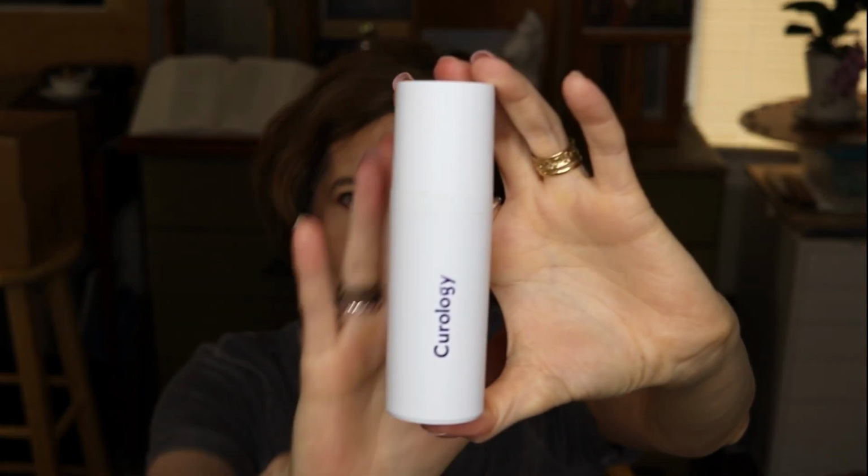Another skincare empty for the month was my Cureology prescription. I won't say a lot about this because I feel I go on and on about this all the time. This is how I get my daily dose of prescription strength Tretinoin, which keeps my wrinkles at bay and I feel has dramatically improved the overall appearance of my skin. This, according to Cureology and their subscription model, is a 2-month supply. However, I generally get about 3 to 3.5 months out of this size.